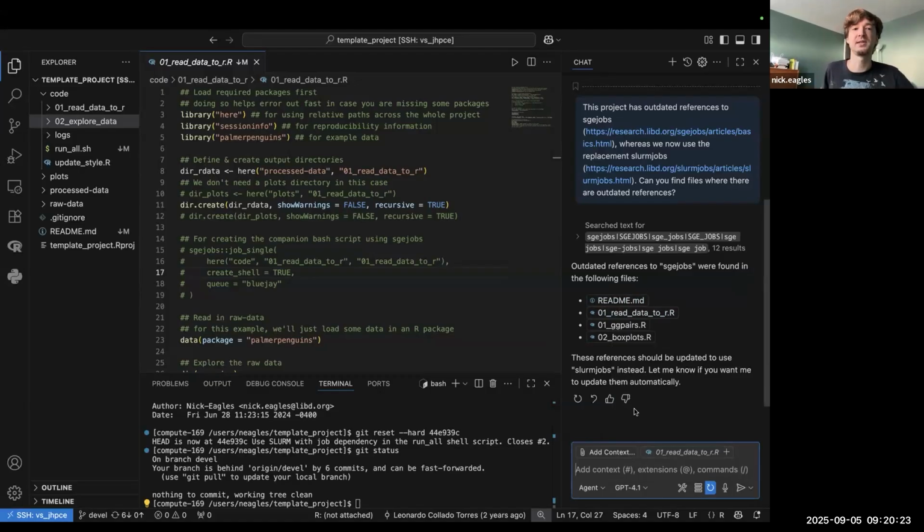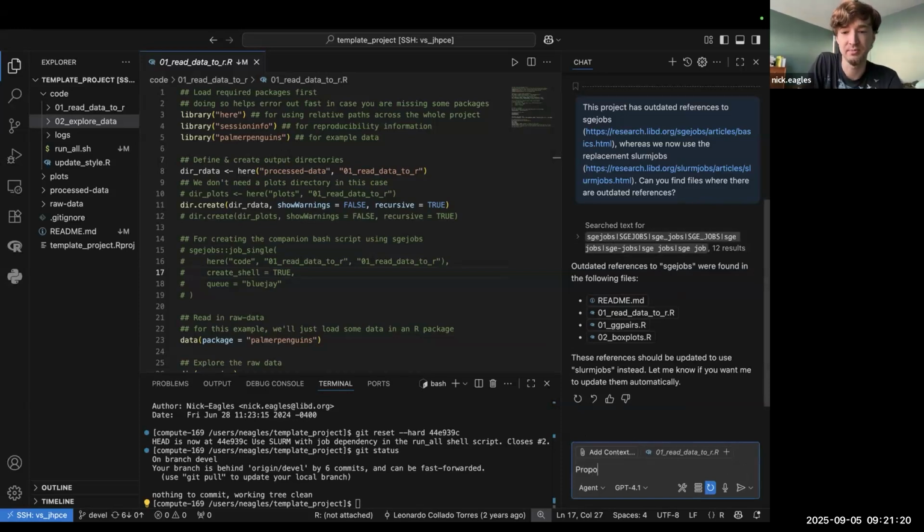So I will mention that this is a small project and maybe agent mode is not quite a good use case. If it were a larger project where there's lots of files, where it would be a lot of work to skim through and it would be hard to search by keyword, maybe searching for SGE jobs would not be sufficient if the keyword search doesn't match necessarily, this agent mode would be a lot more useful than what I'm doing today. But I think it should still be a good demonstration. Although actually, it did construct its own manual search with these terms. But okay, so let's continue.